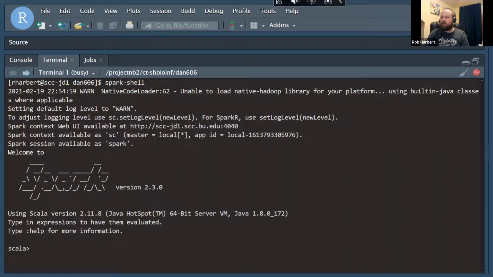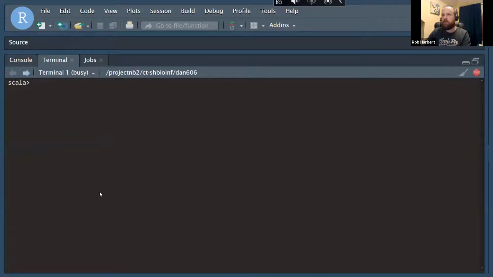If you're into it, there's a PySpark shell as well, so an interactive Python flavored Spark that you can use if Python is more up your alley. So we're going to use the Scala version for now because there are a lot of good examples out there on the web that use this format. All right, so I'm going to press Control L to clear the screen, and now we can see the command prompt begins with scala>, and that's going to tell us that we're working inside of the Spark shell.